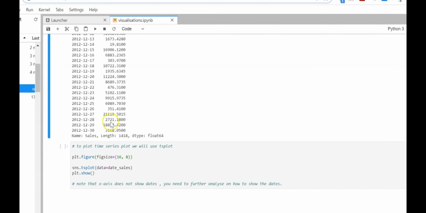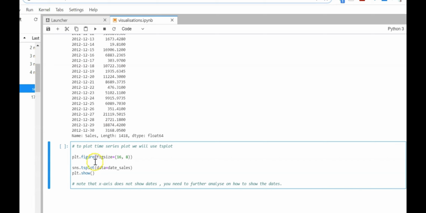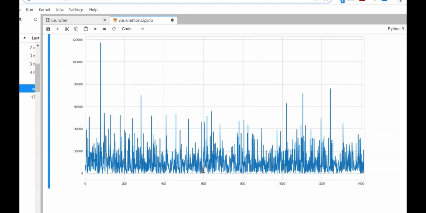Now to plot the time series, we have to use the function ts plot. So simply put the data frame here, data_sale that we have derived, and then let's plot. See the output. So this is how the time series data looks. Here we can see there are some data where the sales are very high, and on the x-axis you have a date component. Now here you don't actually see the actual date. What we are seeing here is the number of days from the first record.